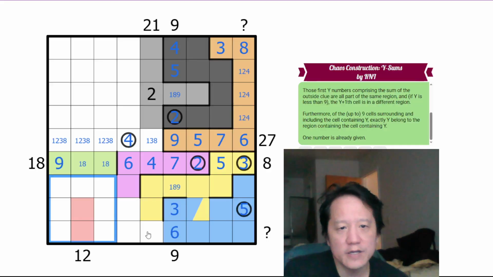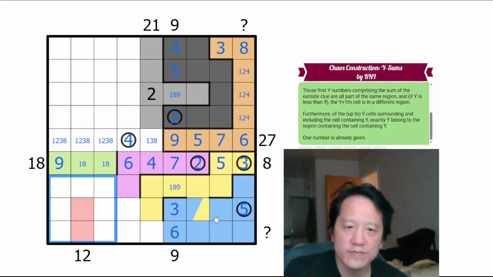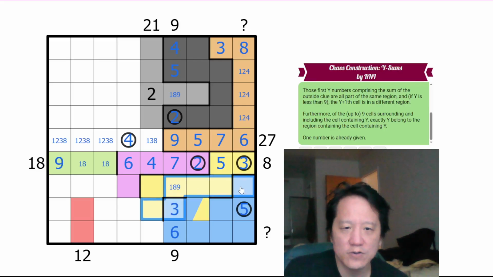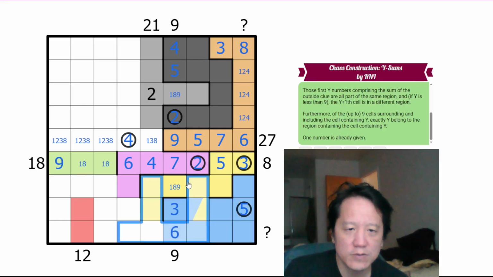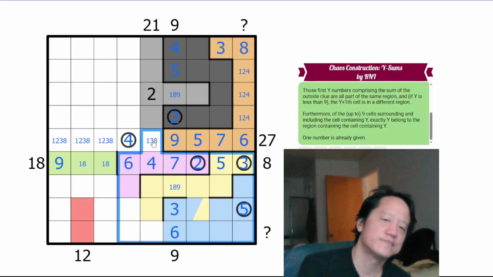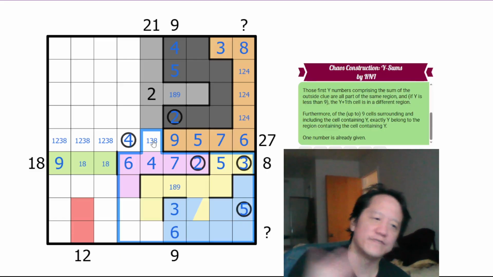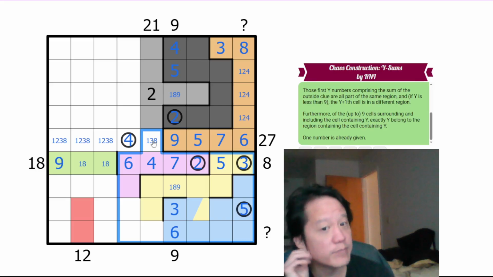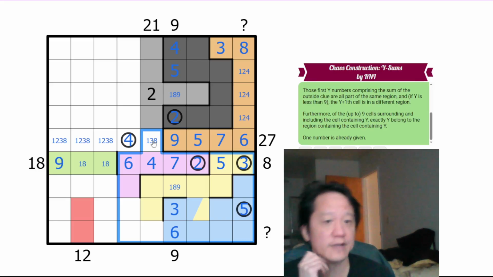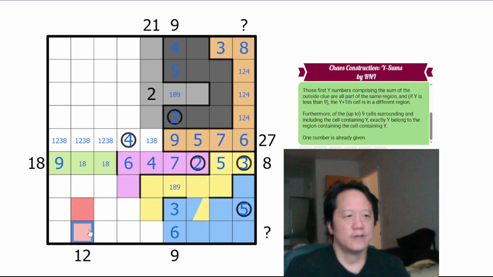So if we have 9 here, it's not enough. It's just not enough. We have 16 here. So 10 plus 4. We need 2 more. And then this isn't large enough as a region for pink. 1, 2, 3, 4, 5, 6, 7. So that fails. And we have the same problem over and over again.